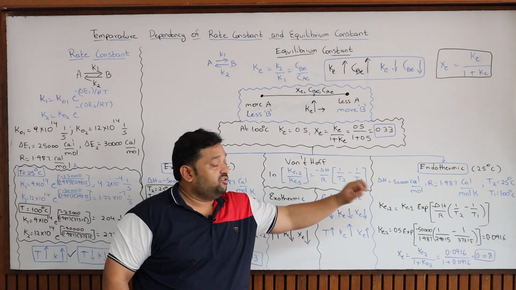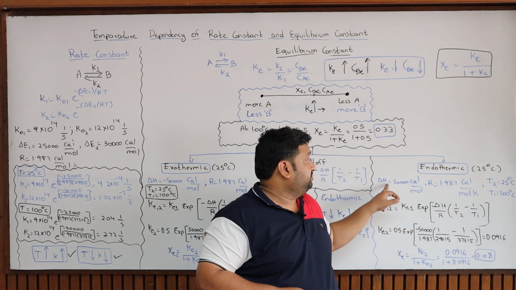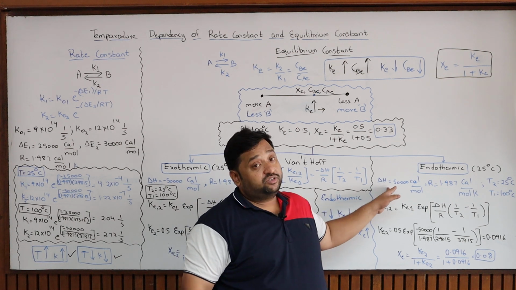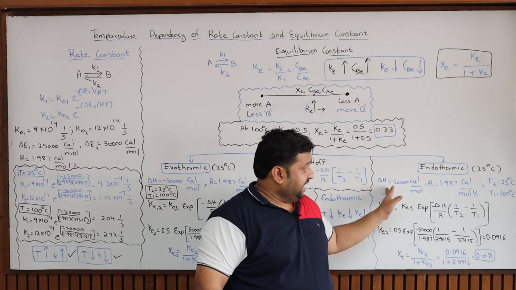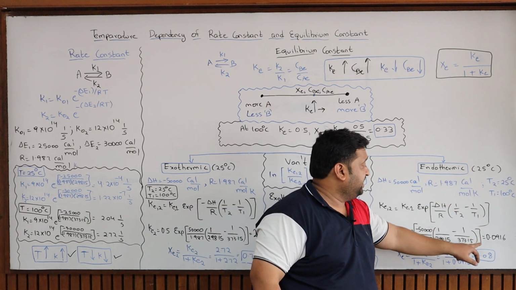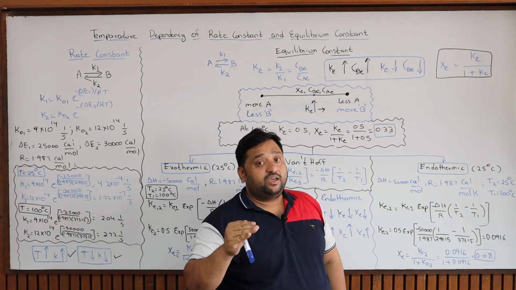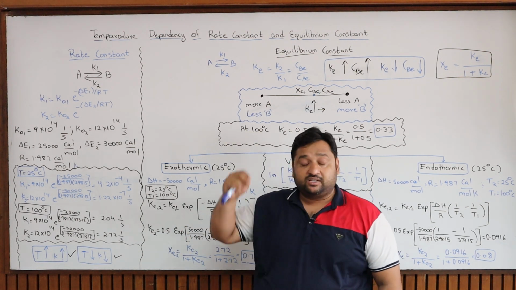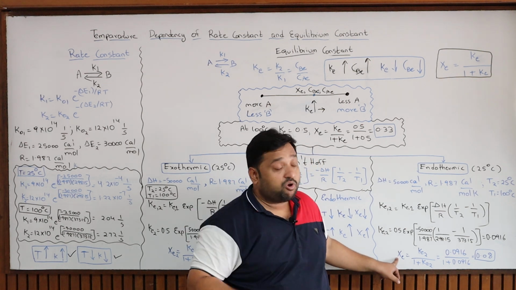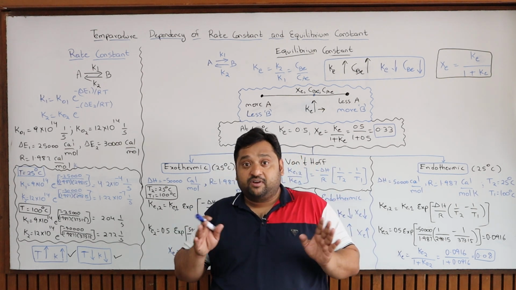The same case, let us do for endothermic reactions. Same base case, here is 100 degrees centigrade, here is 25 degrees centigrade, and delta H is positive. Here delta H is negative because of the exothermic reaction, here delta H is positive because of the endothermic reaction. If you substitute the delta H value, R value and temperature values in this equation, you get the equilibrium constant at 25 degrees centigrade as 0.0916. That means the equilibrium constant value has come down. For exothermic, the equilibrium constant was raised; for endothermic, it dropped. If the equilibrium constant drops, the conversion will also drop. Here the conversion is 33%, here the conversion is 0.08%. That is, it behaves in the opposite way.